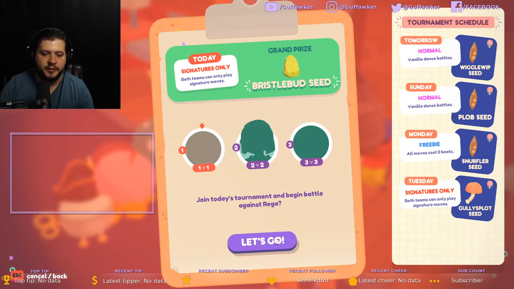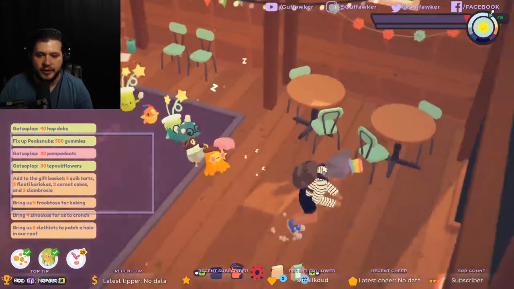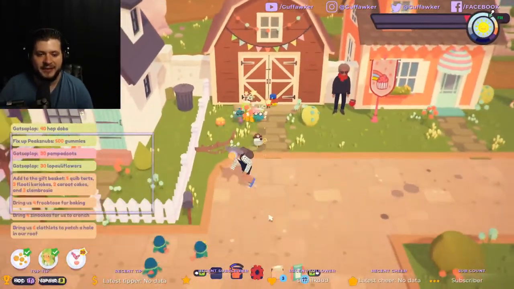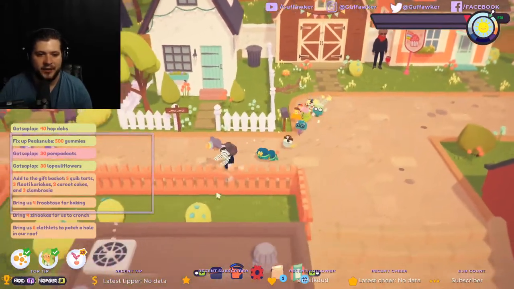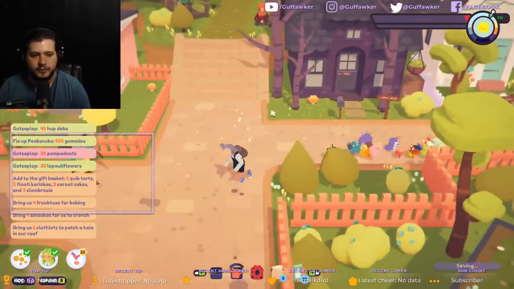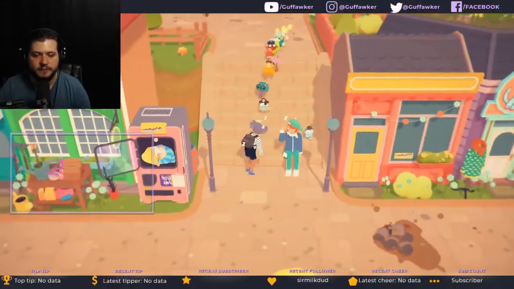Both teams can only play signature moves. All right, we're not going to make the same... And we don't have enough energy, apparently. But we're not going to make the same mistake we did in the past and pick a very bad energy-based competitor here. We're going to pick someone with really good signature moves.